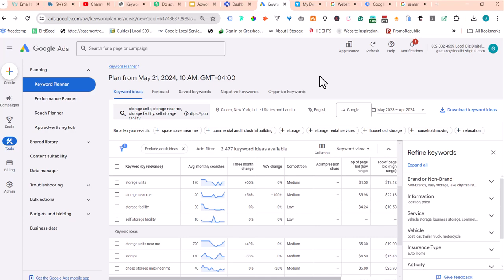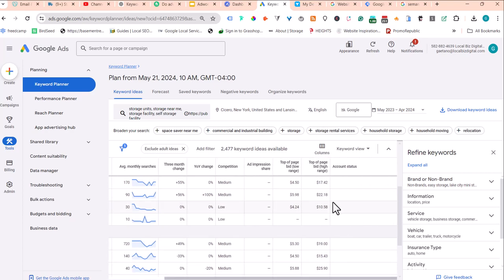But if you've got a budget that's under $500, just be aware that $150 on a 450 click, you're going to get 1 click per day, and that might not be the best for you. You might want to do a display campaign where you're going to get more clicks and more exposure. In that particular instance, there's a way to set it up so you don't waste that money either. If you're going to run a display campaign, make sure that you opt out of every single app placement, and we'll go over that in another video if people want it. But I don't want to get too long with this.